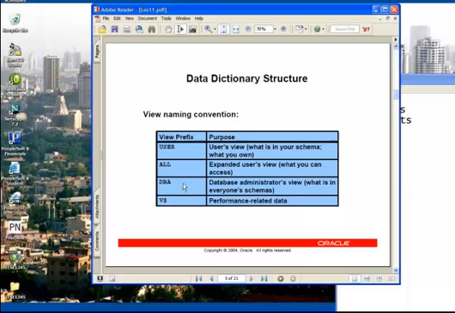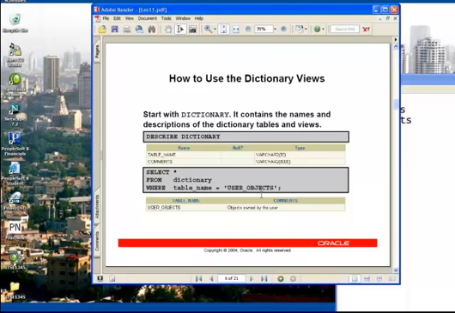DBA is the higher privilege, where the database administrator can view any table. And the dollar sign is another data dictionary view, which holds performance-related data. You're going to find that information, as we already described, in the data dictionary.